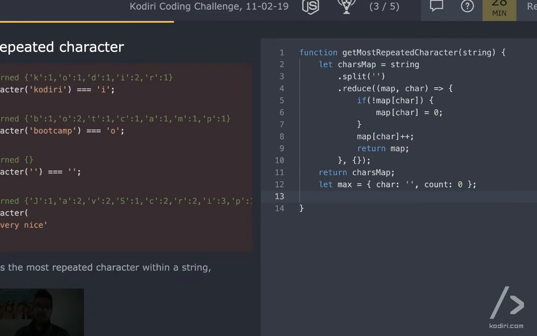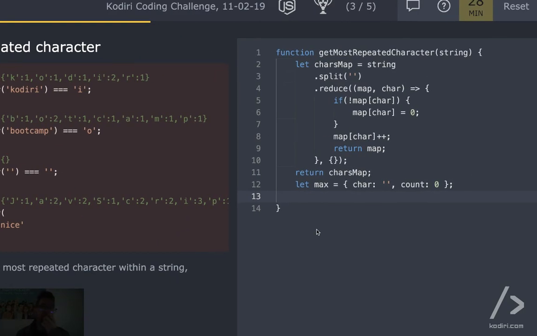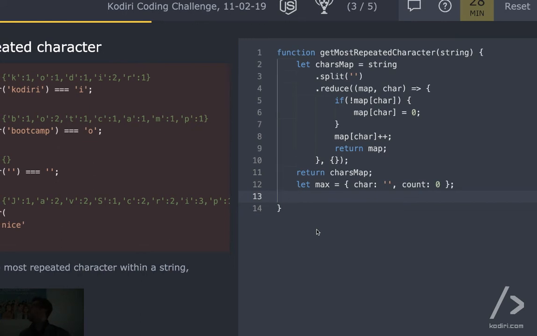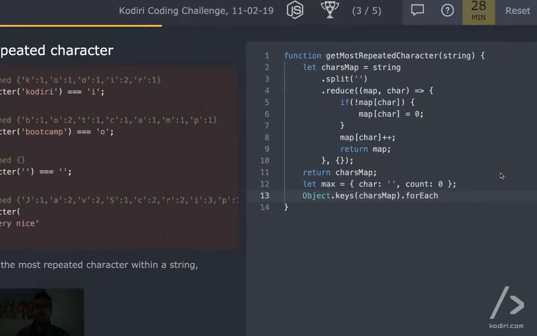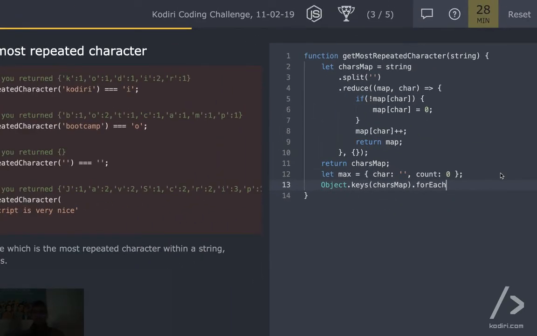Why do I do that? Because now I can loop over that object. How do you loop over the keys and values of an object? We can use for in, correct? We can use Object.keys, right? Actually, I'm going to use Object.keys of the characters map. That will give me the keys O, D, I, R, each individual character. Then, for each, I could use map as well, but I don't want to return anything. I just want to loop. It's a for loop from the beginning to the end.